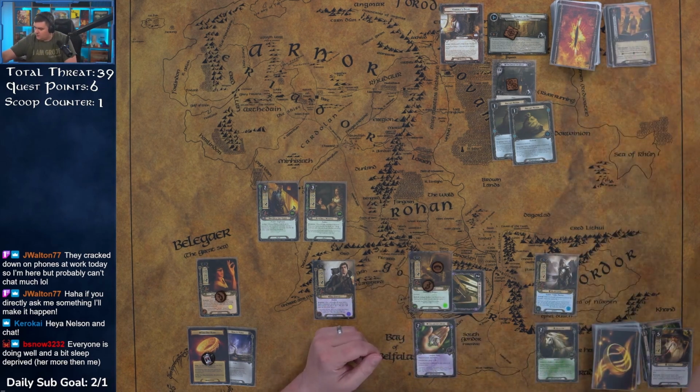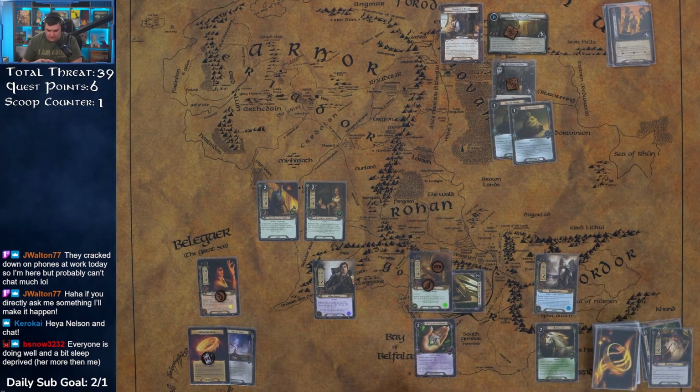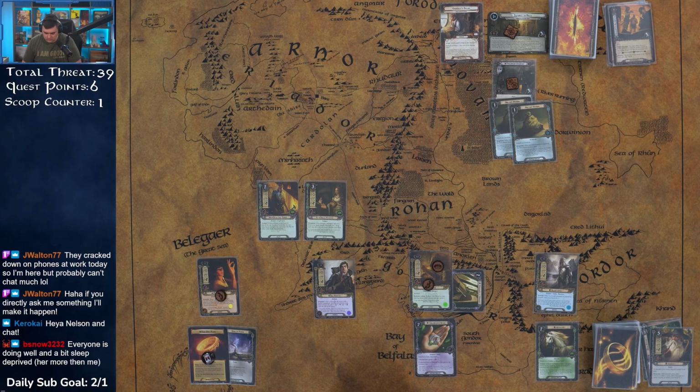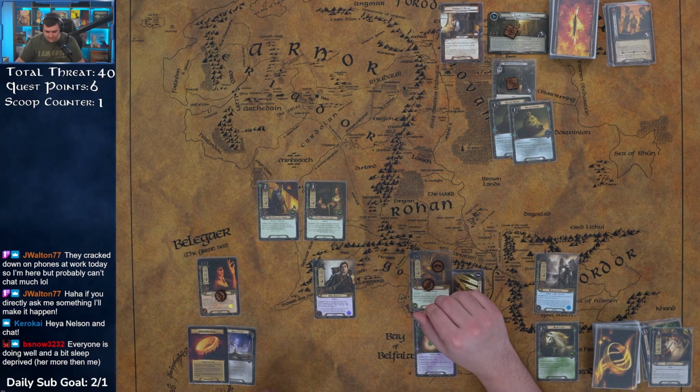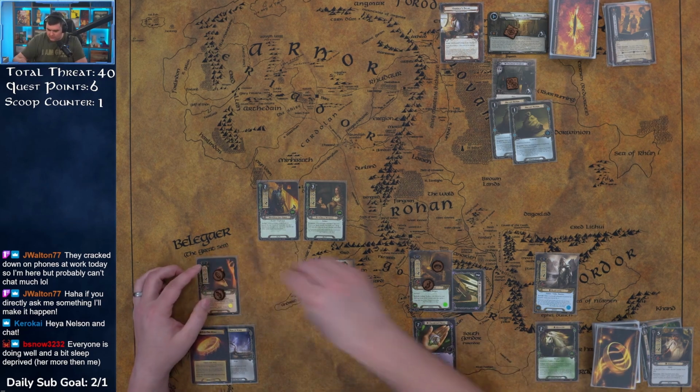Okay, so we shuffle in Ringwraith into the deck. That hurts. That's gonna be an issue. Okay. We're not gonna trigger this yet. We're not gonna trigger that yet. Let's we'll stand up, increase threat to 40. Getting a little high. Draw a card into the Sword That Was Broken. Perfect. Okay. Pass out some money.